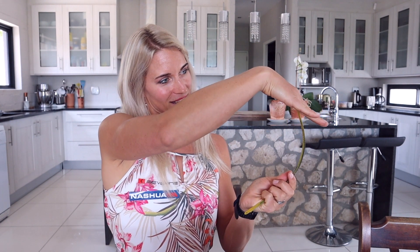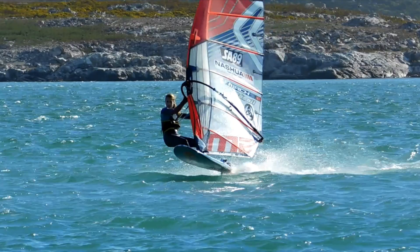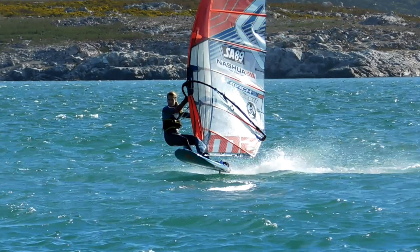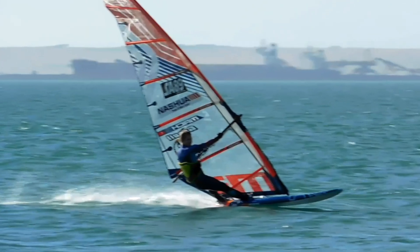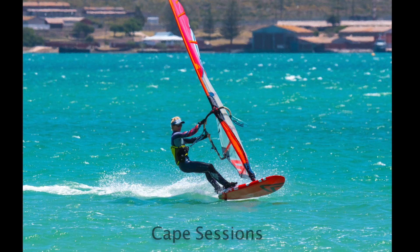If you push your heels into the board, the board would be more in this angle, and this setup will push the board right down onto the water, which creates a lot of drag — you don't want that. So you don't want to press your heels down and have the board tilted like this. When you rail the board, this is what you want, because that helps the board lift out that way. The moment you rail the board, you lift out and basically glide over the chop. That is what is referred to when I'm talking about generating lift out of the fin.